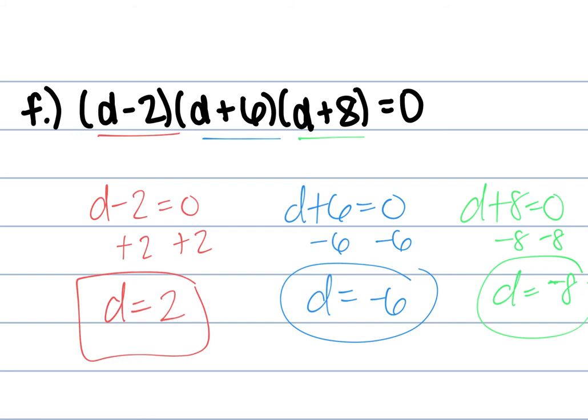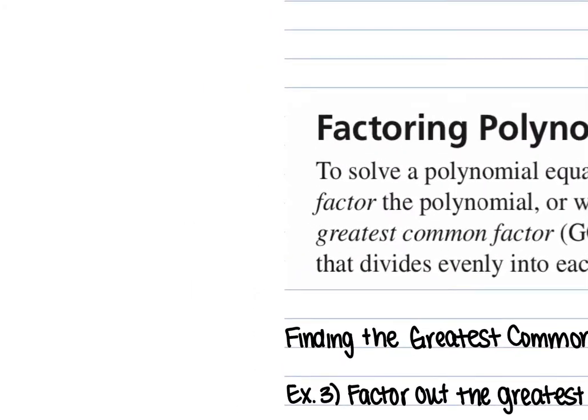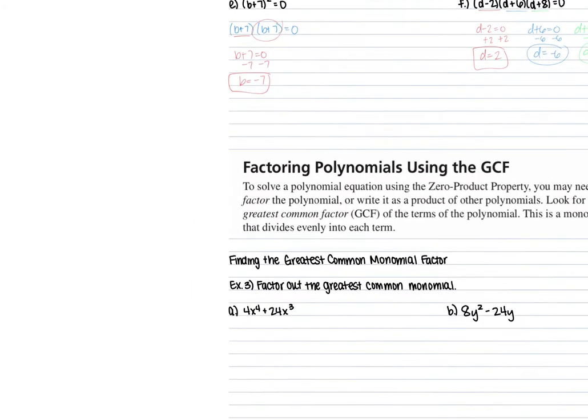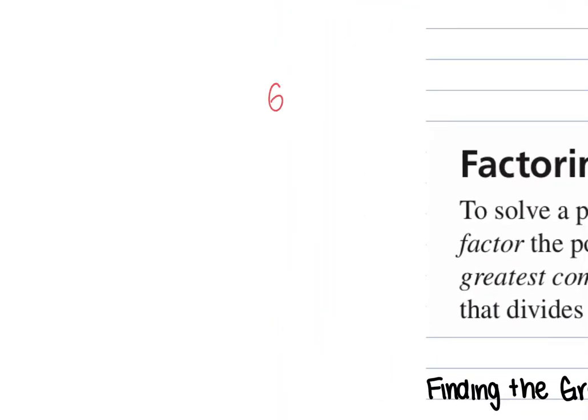The next part is factoring. And that's the more challenging of the two, okay? How many people have heard of factoring before? How many people have heard of greatest common factor before? GCF. Yup, that's what we're doing. So we're going to do a little GCF refresher. On the left side, next to where it says factoring polynomials using GCF, I want you to write GCF refresher.